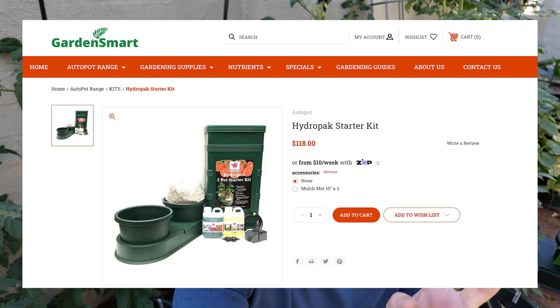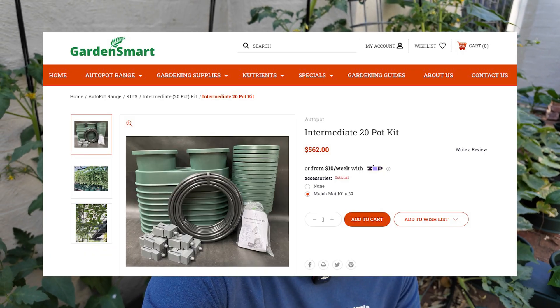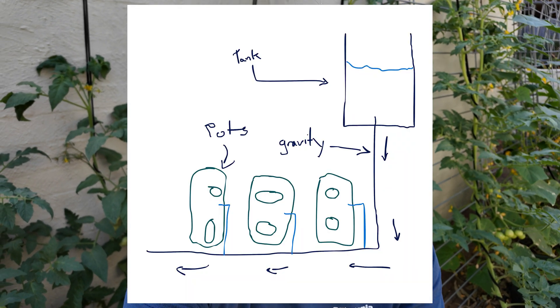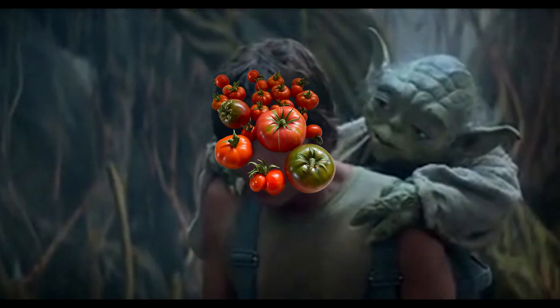You don't need to start with a system as big as this. You can buy just the basic two-pot system which I highly recommend. I've got 20 pots growing behind me and they are going absolutely gangbusters. I love this system the most because it's completely passive - it uses gravity to feed the pots. All I have to do is check the hydroponic nutrient reservoirs once every week or month in the early stages. Later stages they drink a bit more water so you check it a bit more often, top it up. But apart from that you may check the valves, clean some roots, but compared to other hydroponic systems this is hands down one of the best. Completely passive.